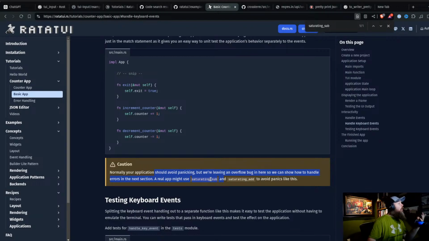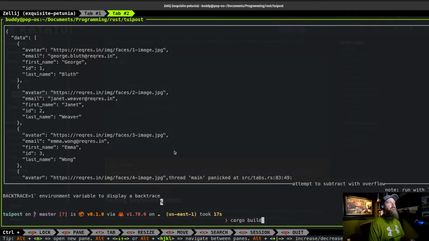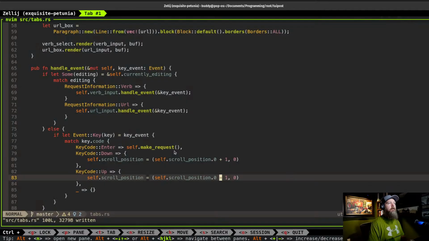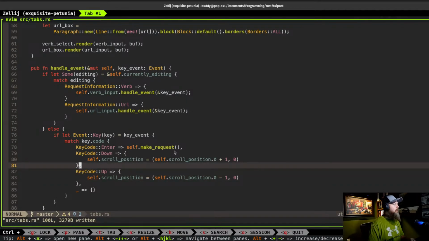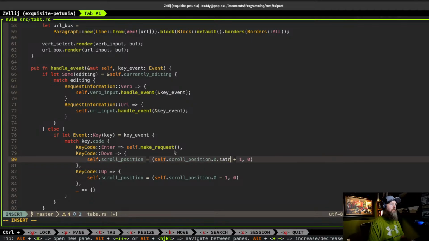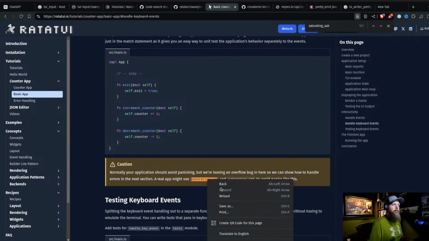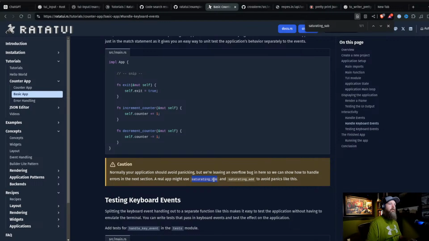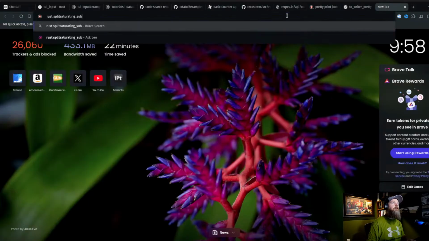Oh, okay, saturate. So that's probably part of the data type. Okay, so do saturating add. Okay, yeah, method on all numbers. Okay, I'm gonna go look this up, partly so I can have it available and I'll read more on it later, and two, I want to see an example.